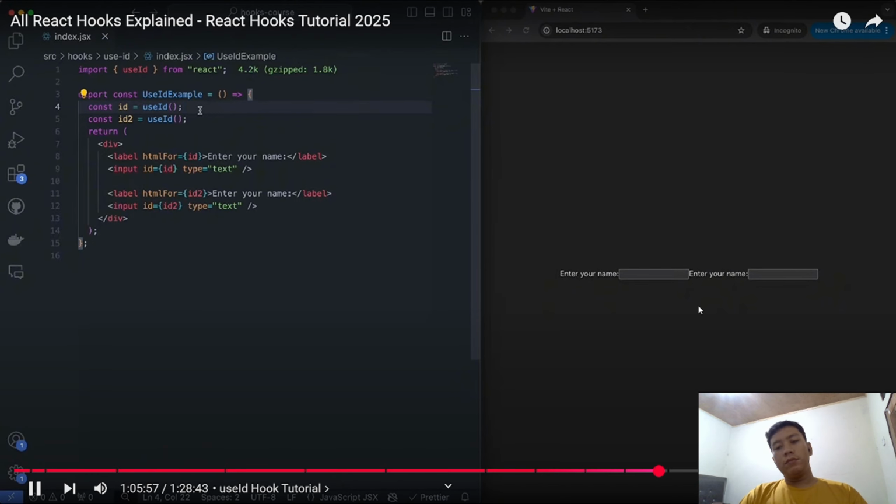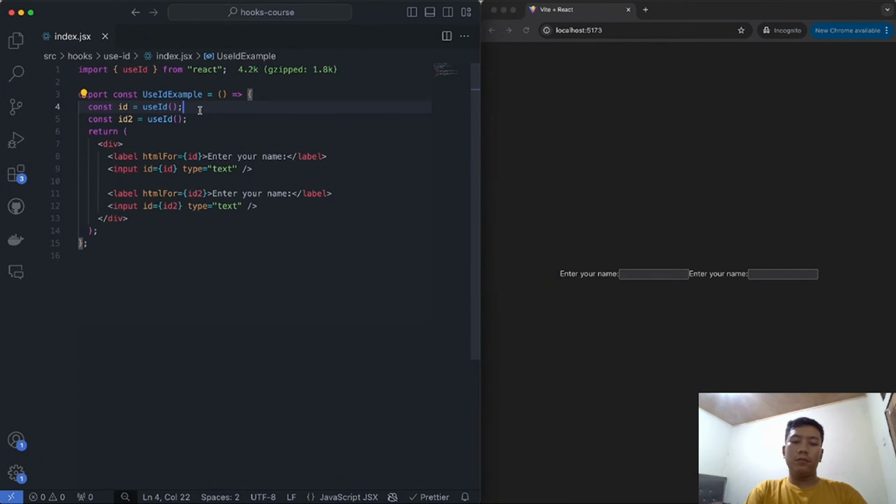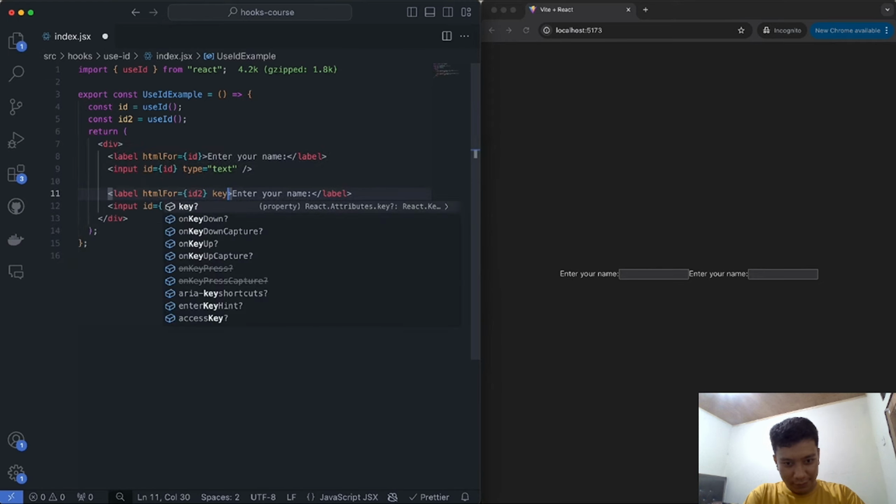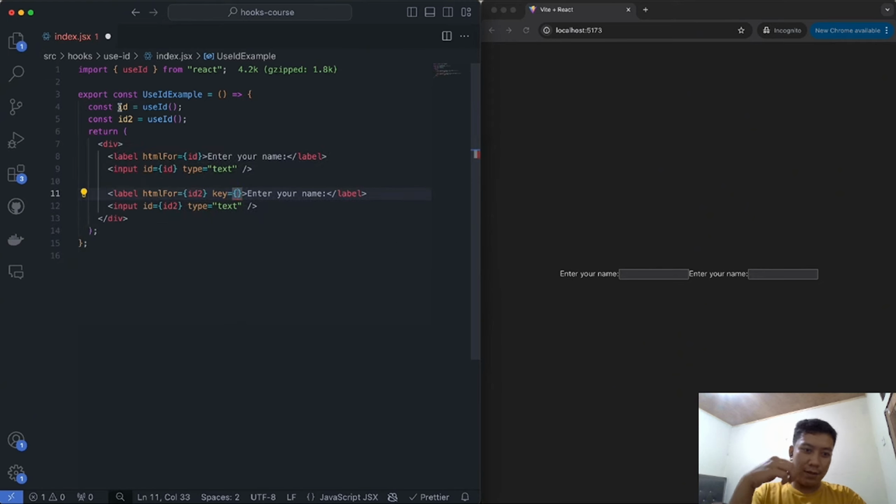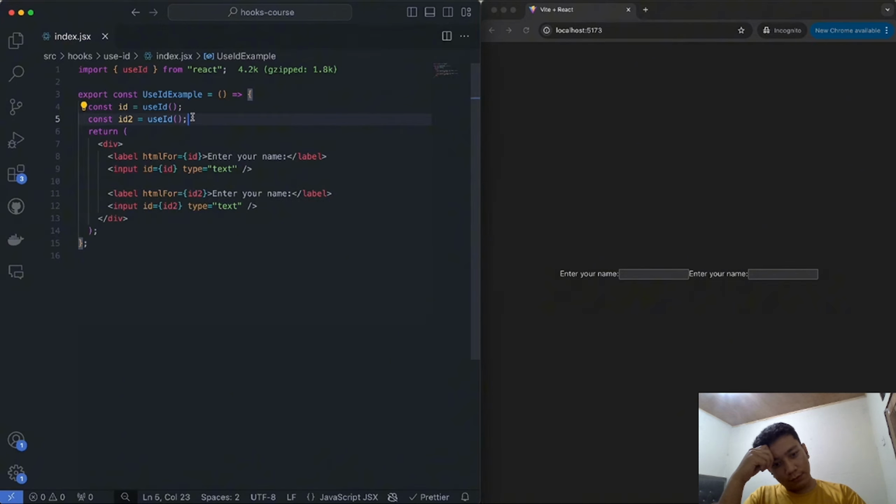collapse into other elements, or specifically if you want to keep track of different tabs in your website, you might want to use useId as well. And also, one mistake I see a lot of people doing is when you are inside of a map, where you're mapping through a list and displaying items, and you want to put a key, right? The key property. A lot of people want to just put the ID, but no, use the index or the ID or the key of the mapping function to keep track of those elements. Don't use useId. It goes against the purpose of this hook.